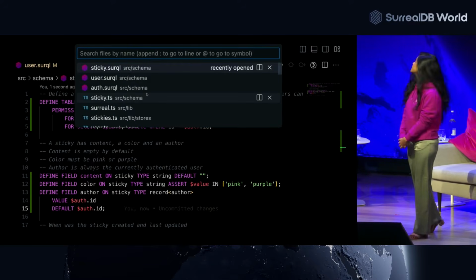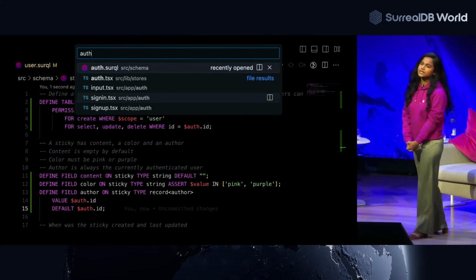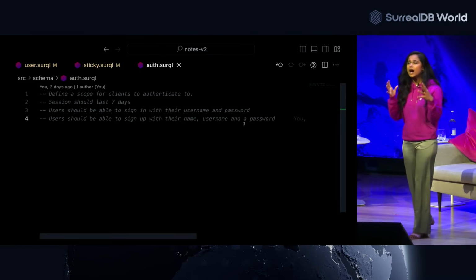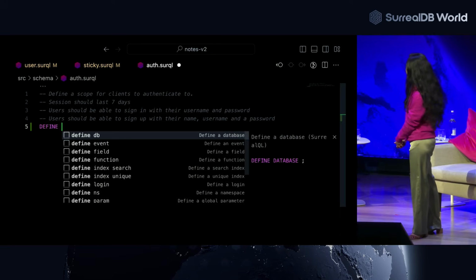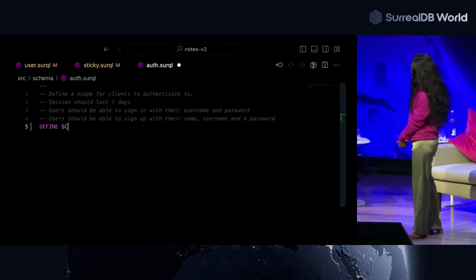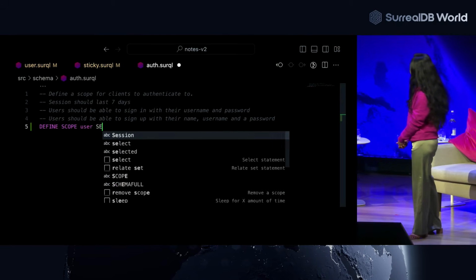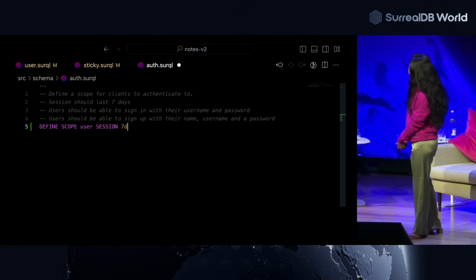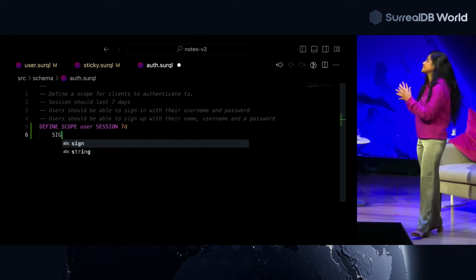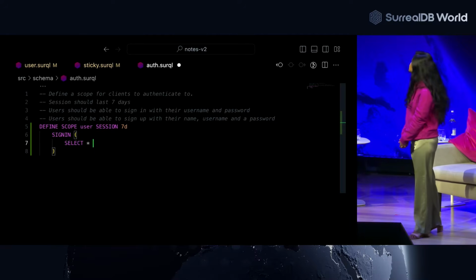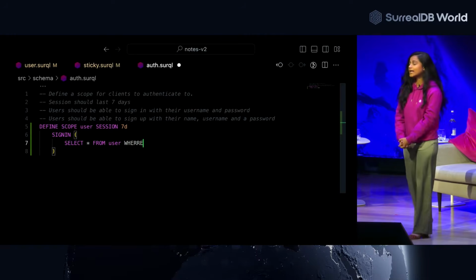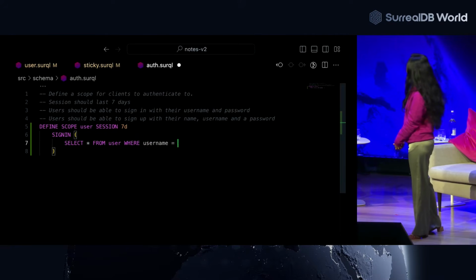After we are done with setting up the auth details, we are going to move ahead and see how we can use the username and password variables. So we first decided that the scope session is going to be for 7 days. And then we add in the sign-in and also the sign-out details.